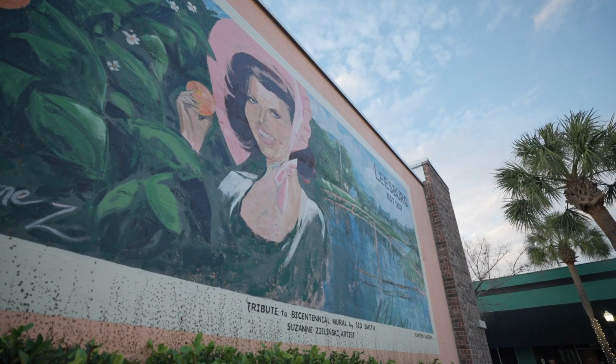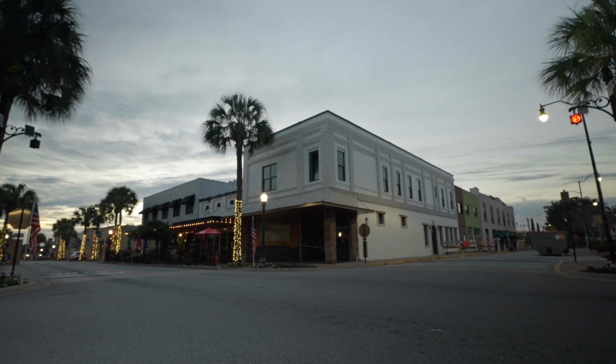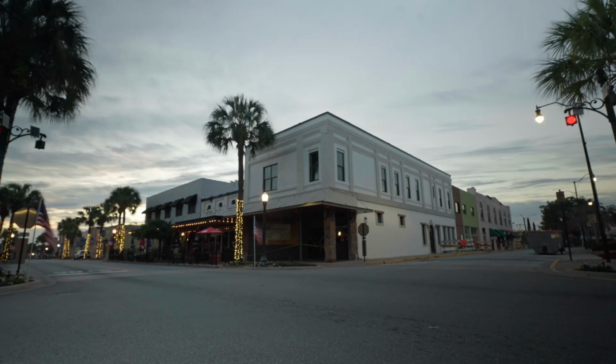Casey and I had talked about how we're going to theme all of the rooms differently, and we've got those pinned down. This one, I think, is going to be the history of Leesburg room. We're not going to call it that, but I feel like this is going to be the Main Street room. I think that we need to keep this room as much of a theme of the history of Leesburg as possible.